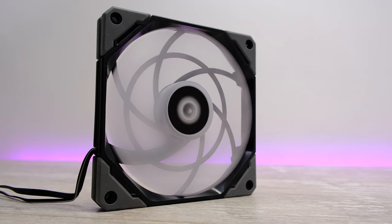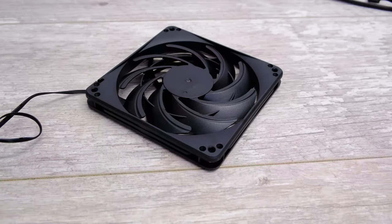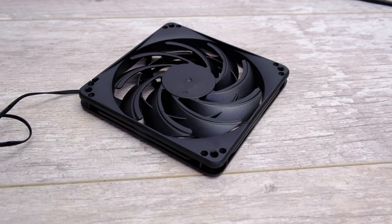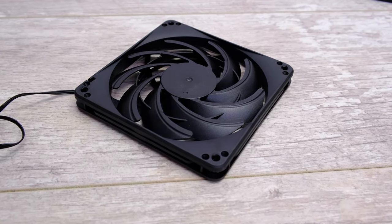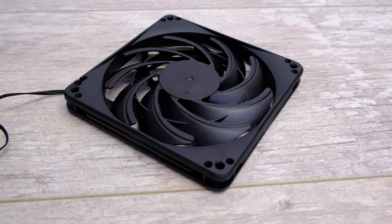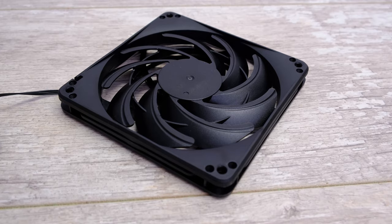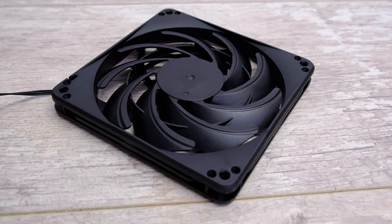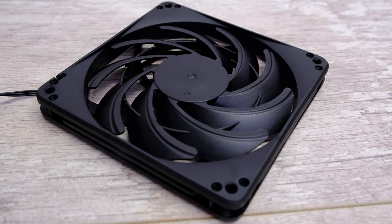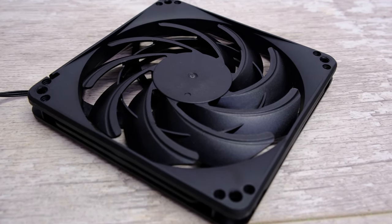So finally then, we've got the SilverStone, and that is the FN124. Poor airflow at full speed, unfortunately, and also not amazing at 1,000 RPM either. But it was very, very quiet, mainly because it wasn't shifting much air. Not great value though at $15. There are some other significantly better fans for that money.